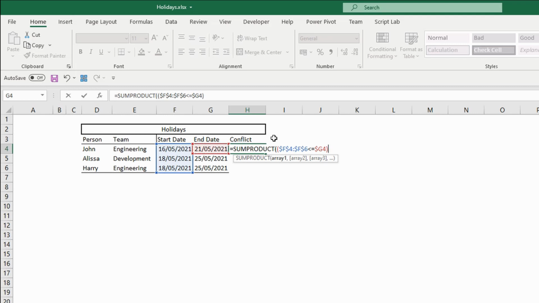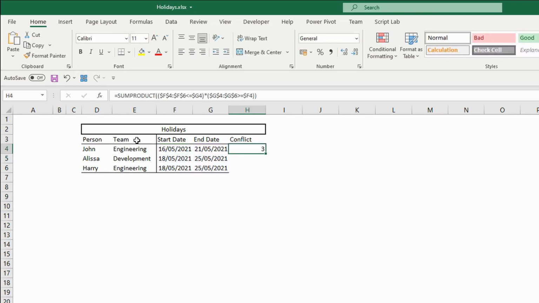And in SumProduct, for us to say that we want to meet this criteria and another one, we can press the asterisk or the multiplication sign, and now we say what the other criteria is. We open the parentheses, and now we're going to say that our end date range, and let's fix it again, needs to be greater or equal than our start date. And let's fix it by column as well. Let's close with our parentheses, and let's close our formula by pressing the right parenthesis again.